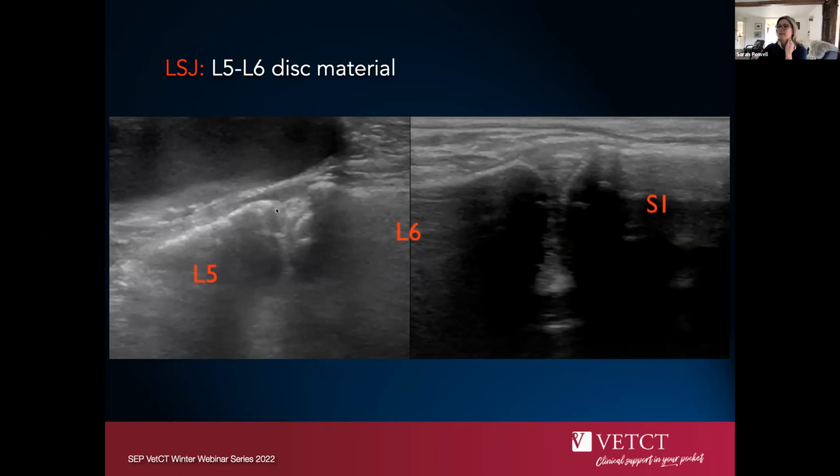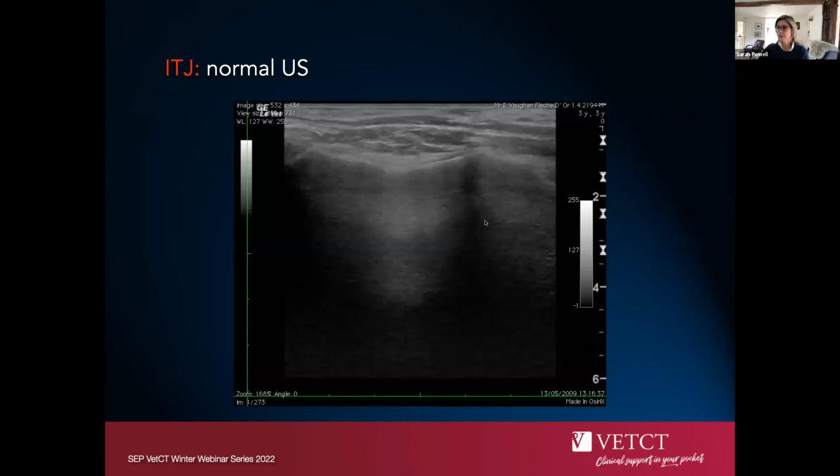Just remind me to say that you do sometimes get sacralization at L6S1 and transposition of that, which isn't the case here, and transposition of the disc space at the L5, L6 level. So if you've got a sacralized lumbosacral junction, just go slightly further forward and check you don't have any pathology in the disc space at L5, L6.